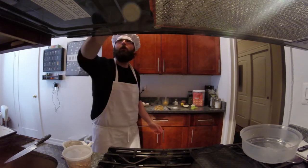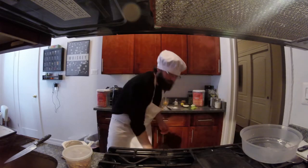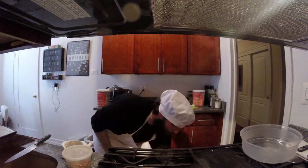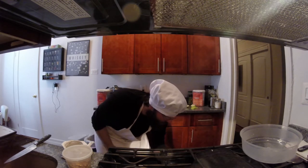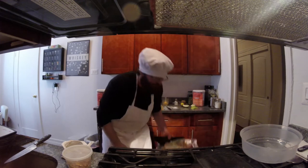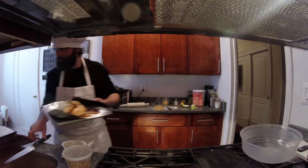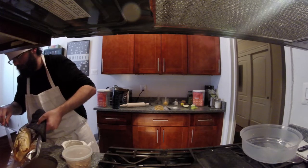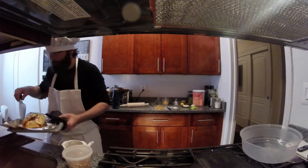I'm taking it out a minute early. Well, I mean, it's actually late, but it's a minute before the time I set. So it was 3 extra minutes I gave it. So I think this did get closer to 25 minutes in the oven. And there she is. Dump some of that liquid off, which is probably a bad idea. Not 100% sure where that liquid came from.